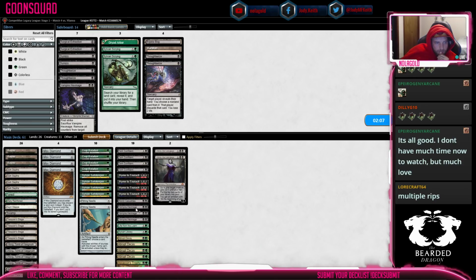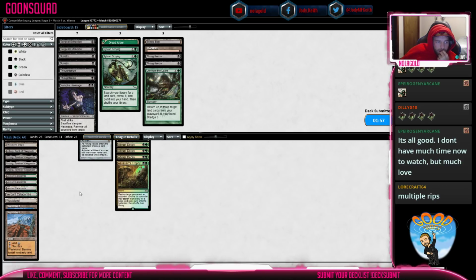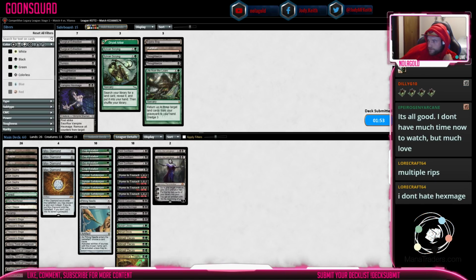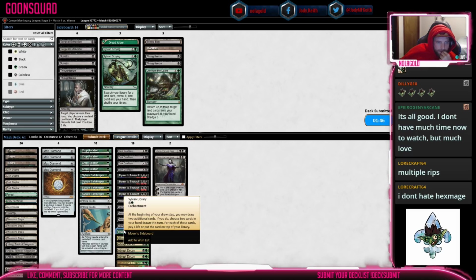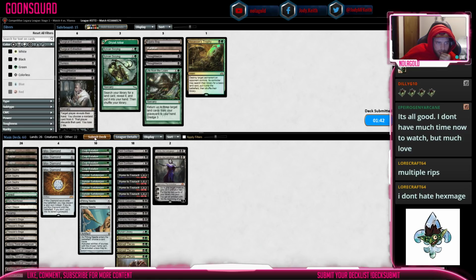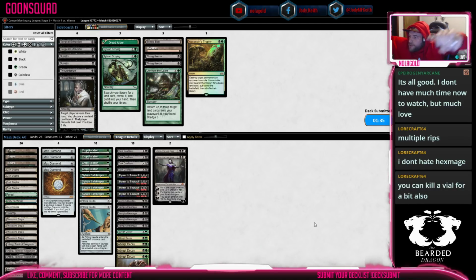Maybe just take out the Loam. Probably. Since they do have the graveyard hate, just take the Loam out. Hexmage is kind of dope because it's 2-power first strike. Maybe we want that instead of this trophy. I could get behind that. 2-power first strike's dope in the world of X1s.